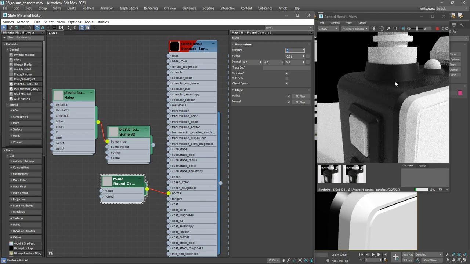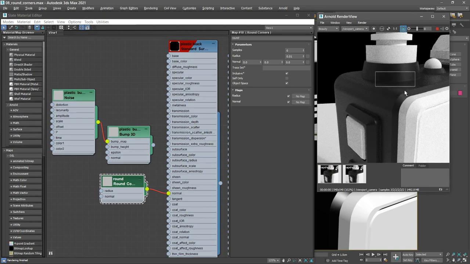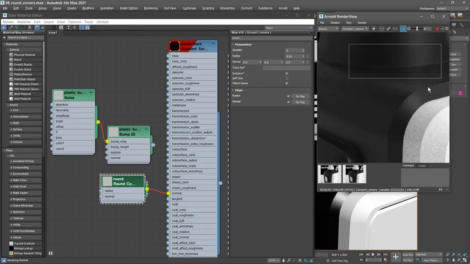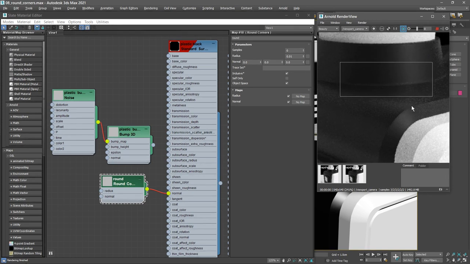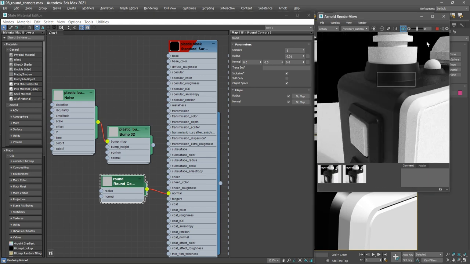And once again, I can do a region render so we can see that more clearly. We can even zoom in the Arnold render view with Alt and right mouse button, get in really close there, and pan around with the middle mouse button. So there it is with samples set to 0. I'll bring this up: 1, 2, 3. And if I bring it up past 3, I'm not seeing any change. So 3 was as far as this needed to go. I'll bring that back down to 3. We can restore our Arnold render view to a 1-to-1 framing. Click on 1-to-1, and now we'll see 1 pixel in the rendering displayed as 1 pixel on the screen.